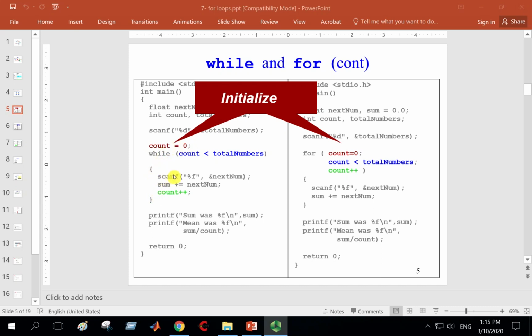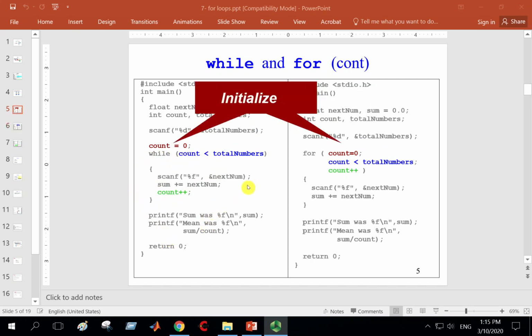Inside the while loop, ask the user to enter the number, add the number to sum, then add 1 to counter. You have to write this statement by yourself. So how it works: counter equal to 0, is counter less than total number? If yes, go inside, scan, sum, add 1 to counter, check, still true, do, still true, do, false, exit from the loop and continue.